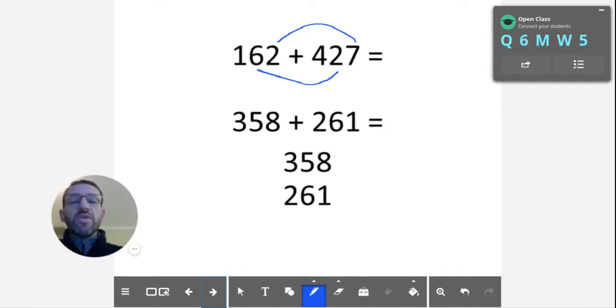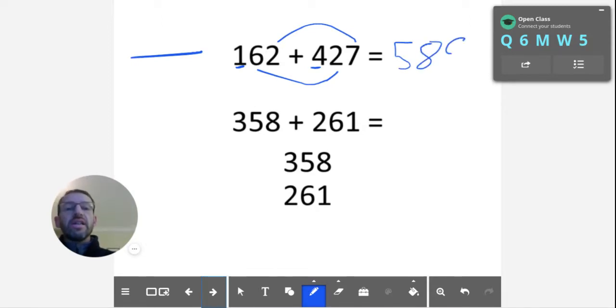or sometimes instead of exchange, we use the word carry. So I'm going to use both words today, but it means the same thing when numbers get bigger and they move along into the next column. So I don't need to do much else to calculate this sum here. I know that 1 and 4 in the hundreds makes 5. So the answer is going to be 589.